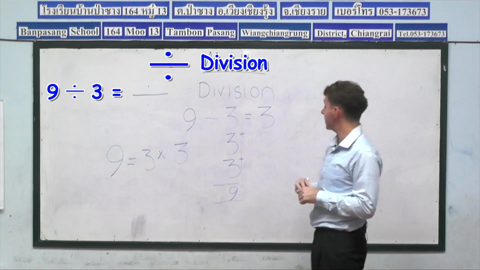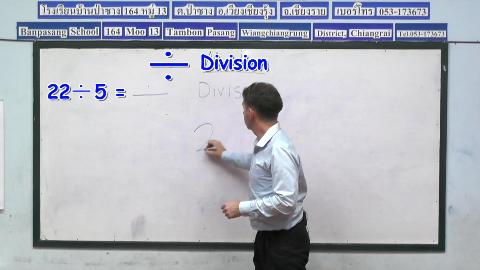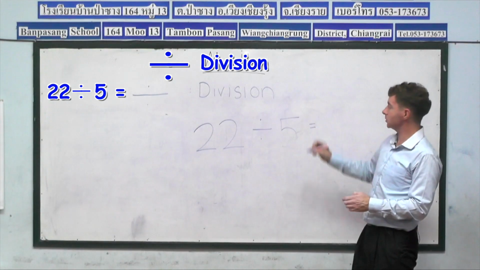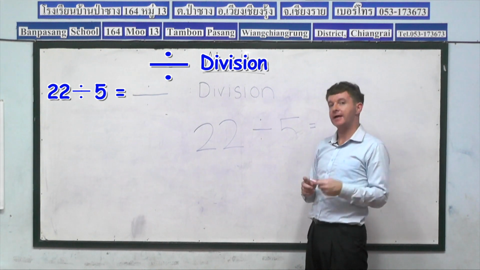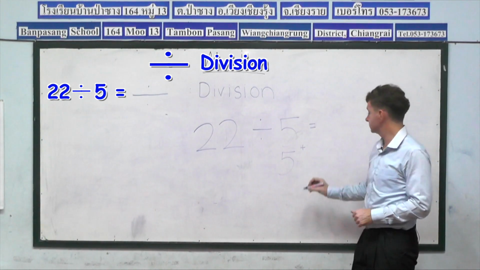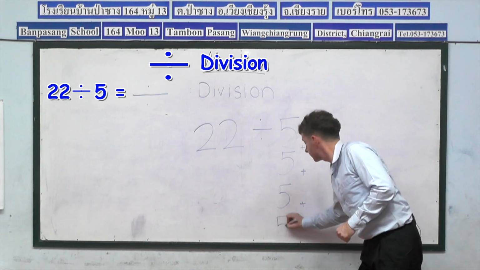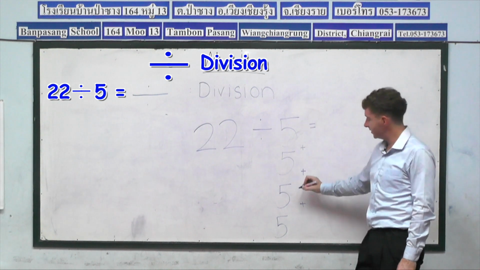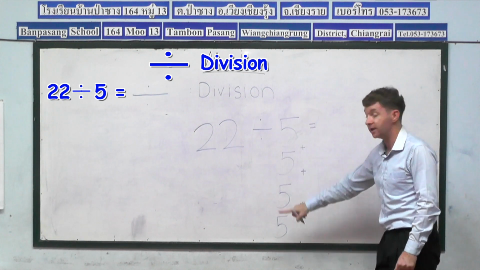So let's look at another problem, guys. How about if I wipe the board first? This time, give me 2 digits. So now we'll do 22 divided by 5 equals. So what do we think, guys? How many times does 5 go into 22? 4. Well, okay, let's see. 5 plus 5 equals 10. Plus 5 equals 15. Plus 5 again equals 20. But can we put another 5 in? No. So we've got 5, 10, 15, 20. So 22 divided by 5 equals 1, 2, 3, 4.